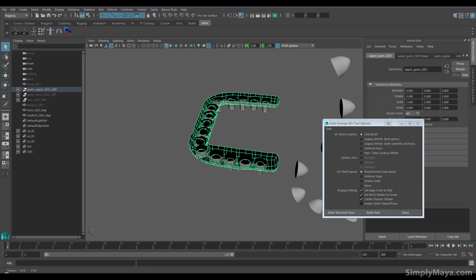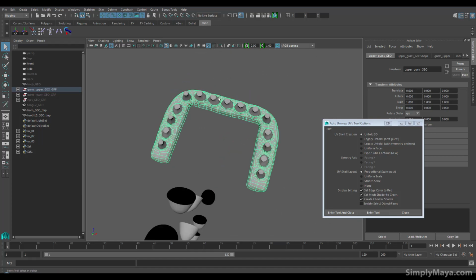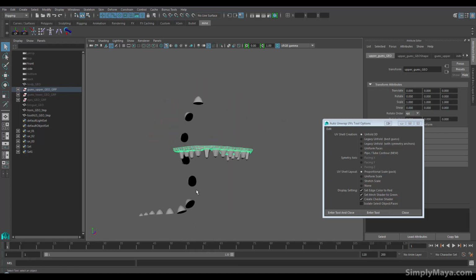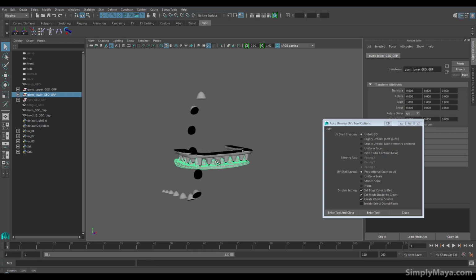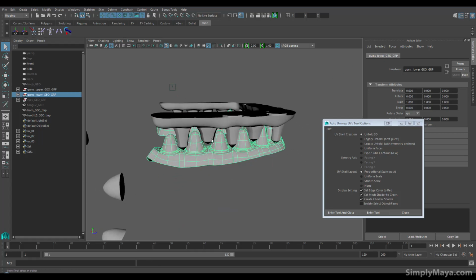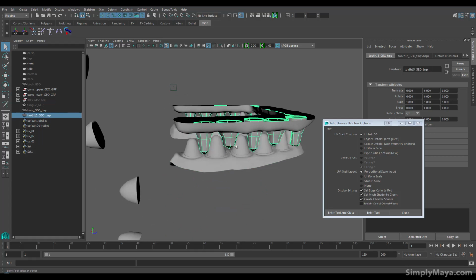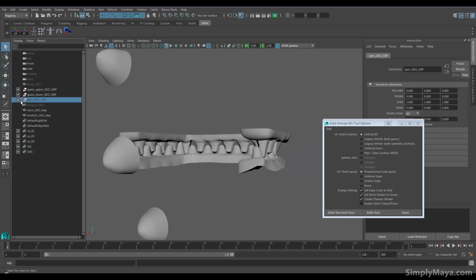We just need to do this gum, and I'm actually going to leave that as an exercise for the reader, because that's really easy to flatten out. And to be honest, all we've got now is the lower teeth and gum, which I'm going to leave you guys to do because it's done in exactly the same way as we've just done these teeth here. So just select them all, combine them together in a mesh, and put your cuts in on the inside of the mouth. Now we've got the eyes.